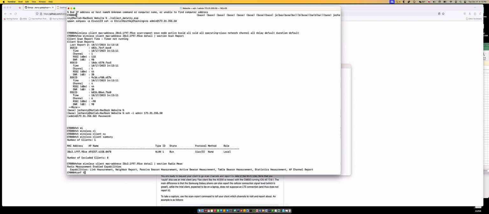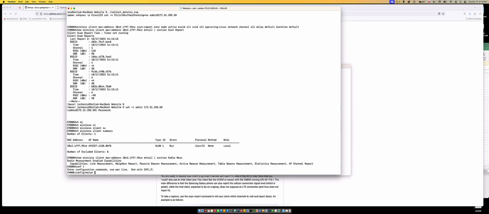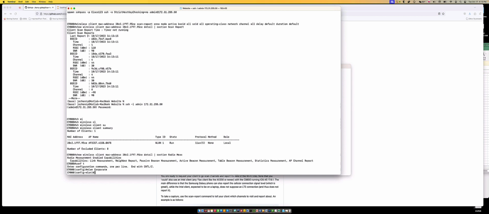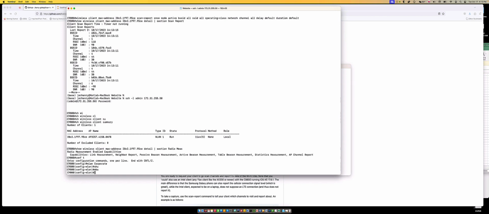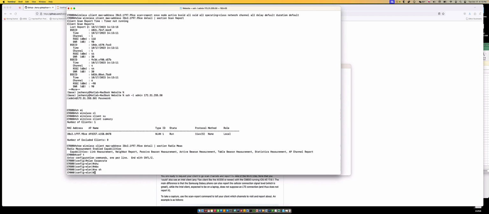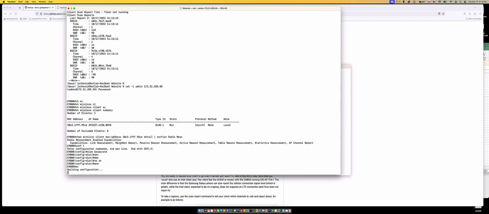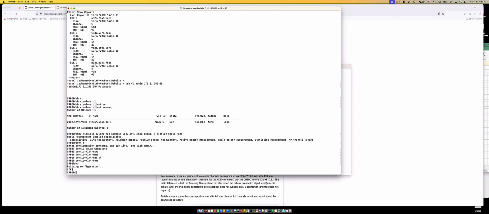So you go conf t, you edit your SSID. In my case, it's called corporate. You have to shut it first, and then you have to set enable MBO, no shut, and then you save, and your controller is ready. Make sure your client reassociates. Of course, as I did shut, it's probably disconnected the client, but once you have that, you're ready to go.